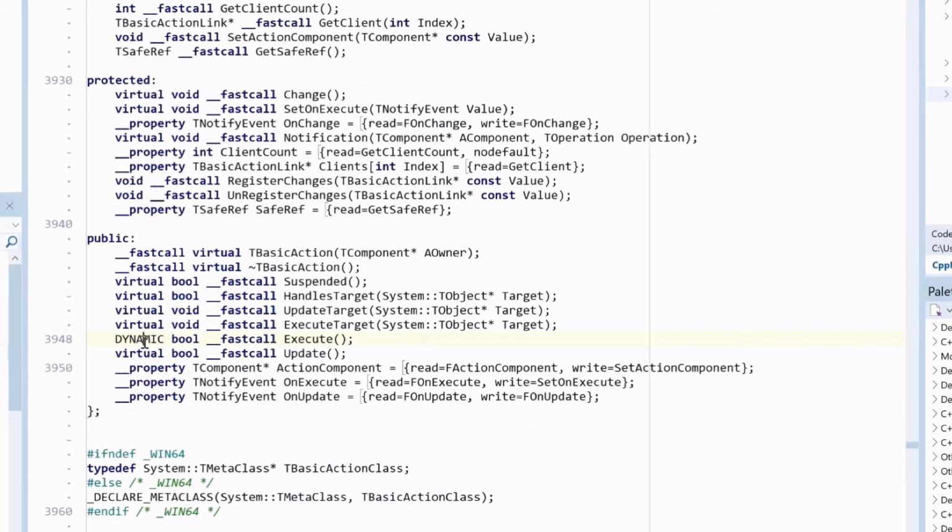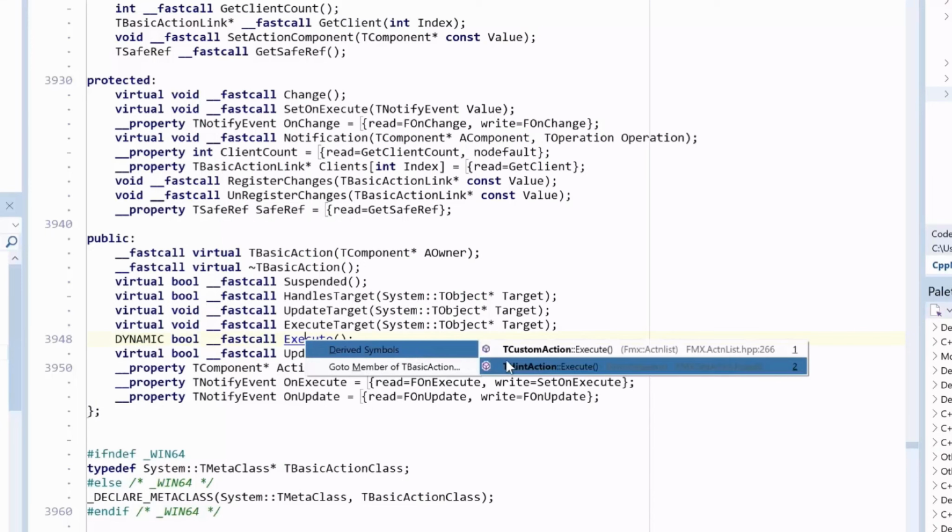Now, Visual Assist is not just a simple integration into C++ Builder. It knows about C++ Builder-isms, like properties, and we haven't touched on that yet, but now's a good time. We just looked at virtual methods and seeing the ancestor method implementations and derived overrides. There's a method here that is dynamic, and that is an entirely custom kind of method that is effectively virtual but internally different in how it's called. But to be useful in C++ Builder, we had to teach Visual Assist that dynamic methods exist and what they are. And sure enough, if I control-click this dynamic method Execute, you can see it lists the derived overrides of the method correctly.